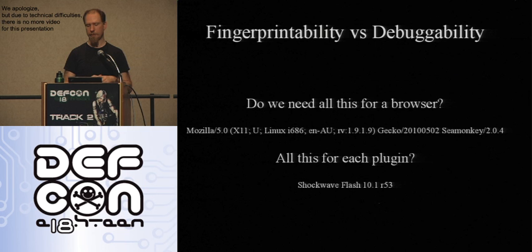Another lesson is that fingerprintability trades off against debuggability. So if you look at a user agent string, just a hypothetical one here, and this is the typical stuff it has in there. My operating system, I'm running X particular hardware platform, my language, precise date that my Gecko was built on, all this stuff. Why is that in there? Like, why does every website I go to need to know what date my browser was compiled on? Like, what are we doing here?